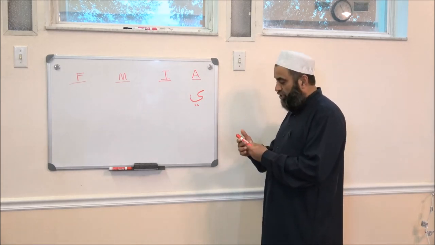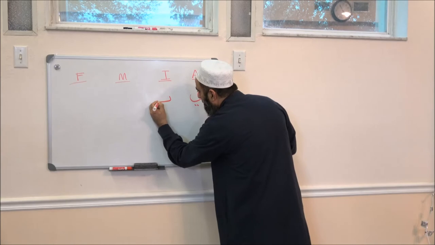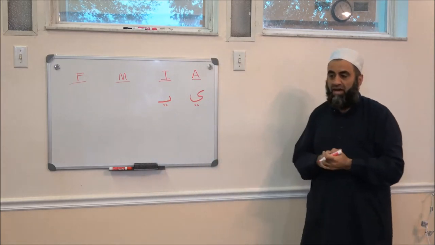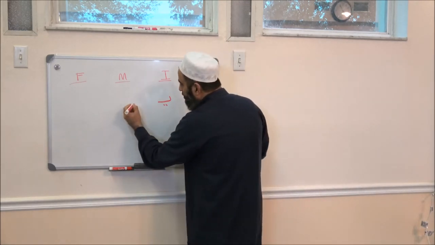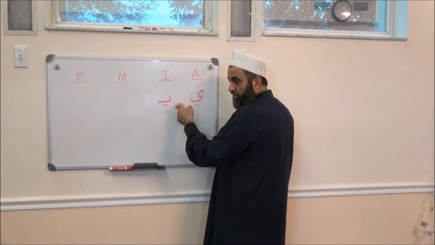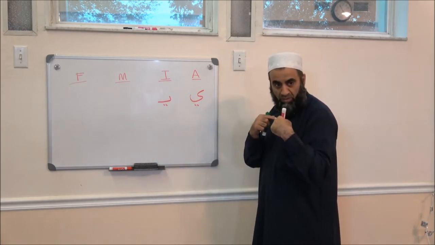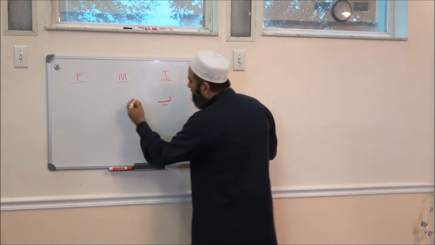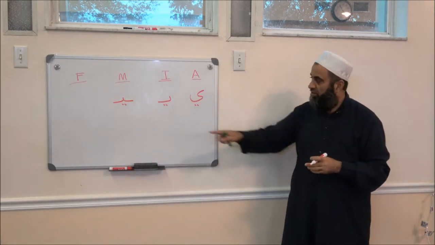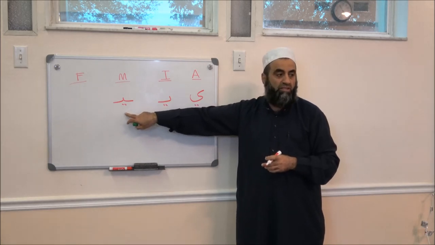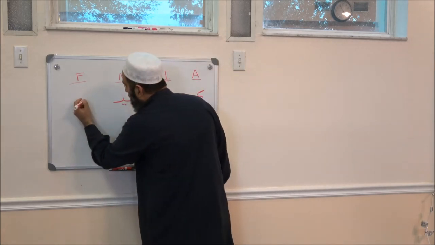So let's draw the initial form of this letter. Does it look like the ba, ta, and tha? Yes. In what position? In the initial position. In the middle position, I said you just connect a wire to the initial position. We call this the face form. If you see my face, you will be able to recognize me. If you see my whole body, the same thing. So this is the ya in the middle position. Very similar to the ba, ta, tha, the only difference that this one has two dots at the bottom. And at the end, I get it from this one. Just extend the wire.